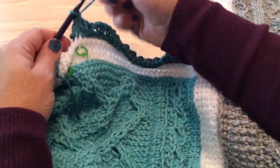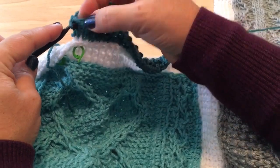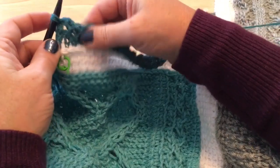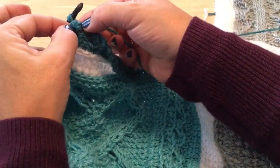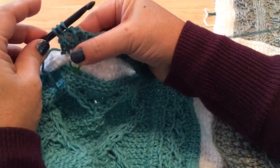Now working row 3, we will start with 2 twisted knits, so pulling that front loop over to insert our hook between the front and the back loop. The second one is a little bit tricky as it's that crossed purl stitch, so again that front loop you want to move over to insert our hook for the twisted knit.